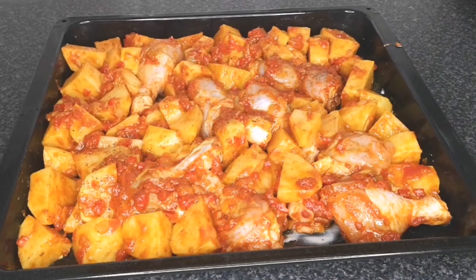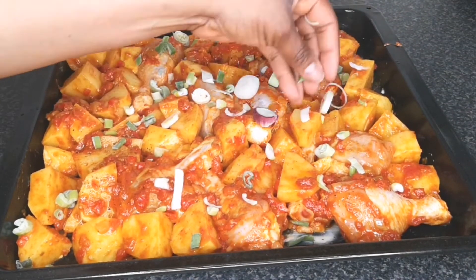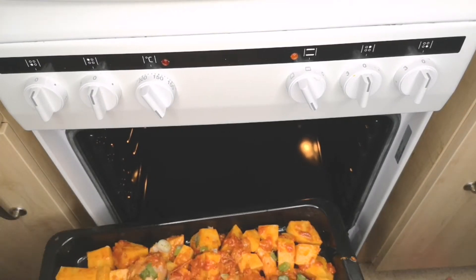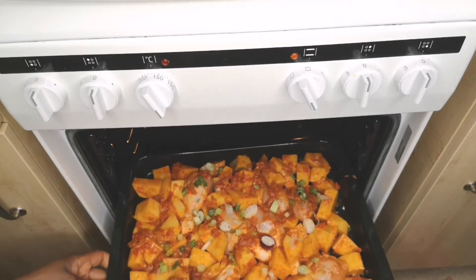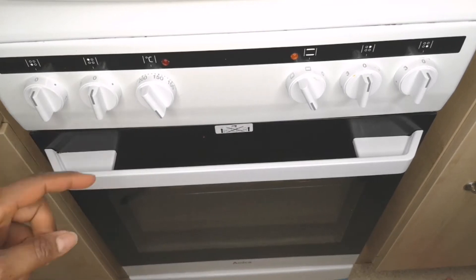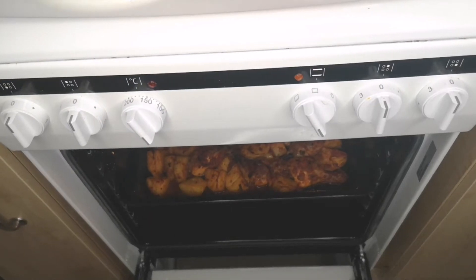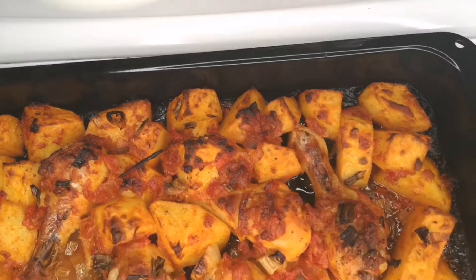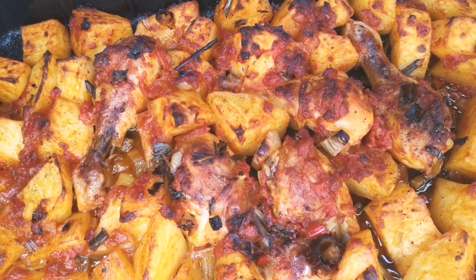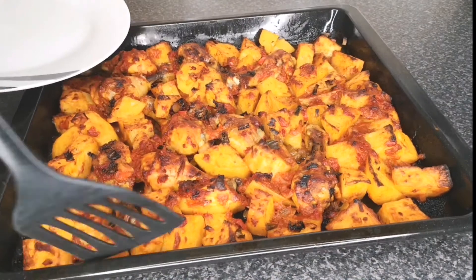Add a handful of frozen spring onion on top — that's optional, I'm just being extra. You can also add some sweet pepper on top if you like. After that, transfer to a preheated oven at 160 degrees Celsius or 320 degrees Fahrenheit for at least 50 to 60 minutes — that's one hour. After baking for one hour, look at that — yummy, yummy, delicious! This part is my favorite: time to dig in and eat. Delicious!